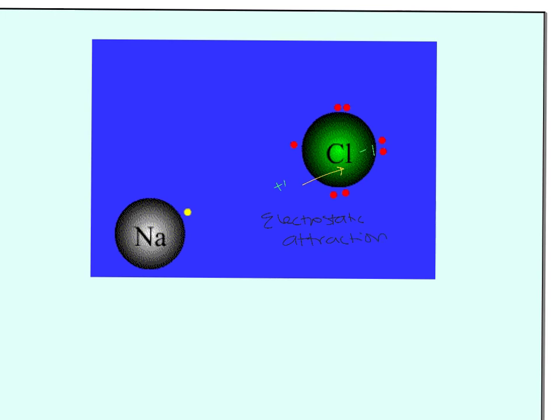Meaning, you know how sodium's got this positive charge and chlorine's got this negative charge? Positive and negative charges attract. So what holds this compound together is purely an attraction. So it's not even really a bond per se. They're kind of like magnets. So they're magnets that are coming together and they're attracted to one another, which will become important later on when we talk about how this type of compound varies from other compounds. So for now, all you need to know is that this is held together by an electrostatic attraction due to the electron transfer that occurs.